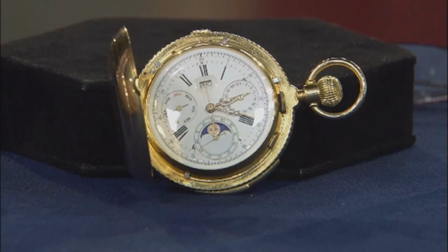Pocket watches are elegant, intricate timepieces that evoke a sense of nostalgia and refinement. This particular pocket watch has been passed down through multiple generations in the family of the guest. Adding to the watch's rich history is a letter from the guest's grandfather, which provides further insight into the origins of this remarkable timepiece. Other than that, I have very little history about it other than what's in the letter.